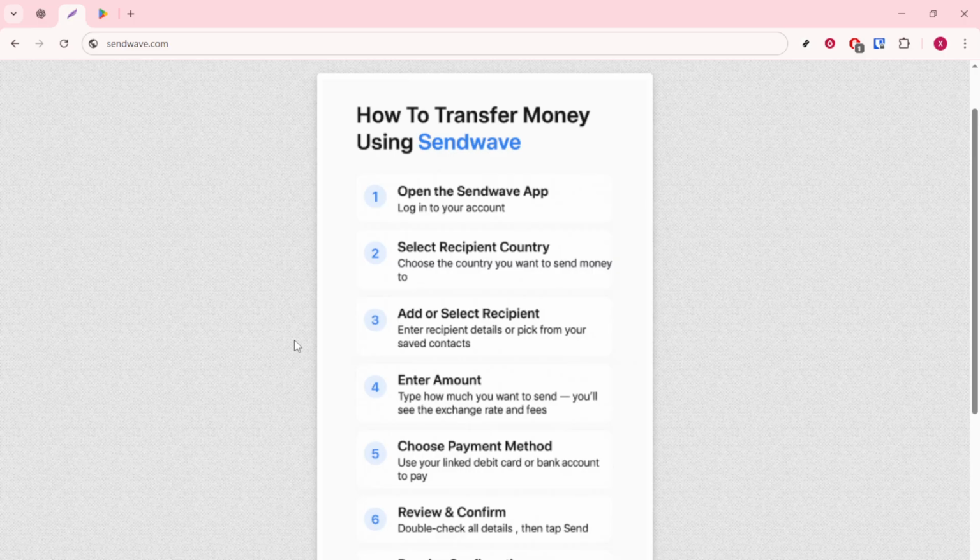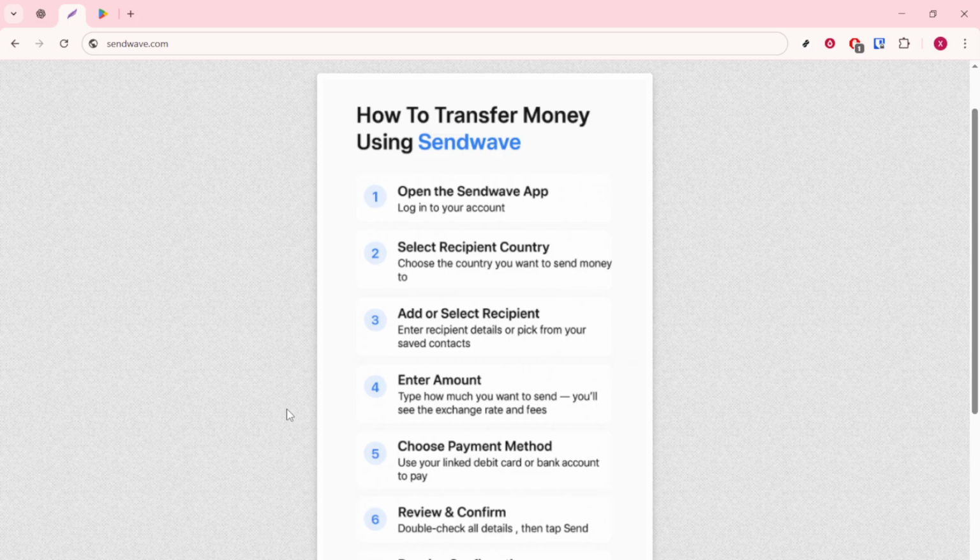Type in the amount you want to send. The app will show the fee, the exchange rate, and what your recipient is expected to receive. Rates can move, so the figures update in real time and lock in at the moment you confirm. Adjust the amount to cover fees if needed, and keep an eye on any account or country limits that might apply.